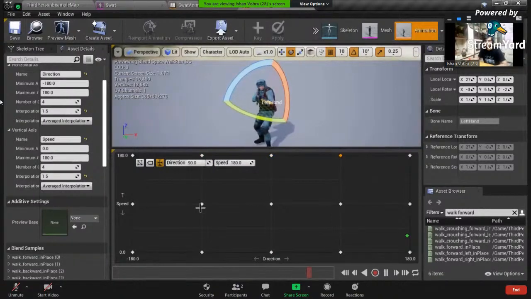place, right? And when the direction is getting negative, I want my player to run backwards, because direction negative means I have taken an opposite turn. So when the direction gets negative, walk backward in place. So on the corners, I am adding walk backward. So just type in walk backward here and drag it here.